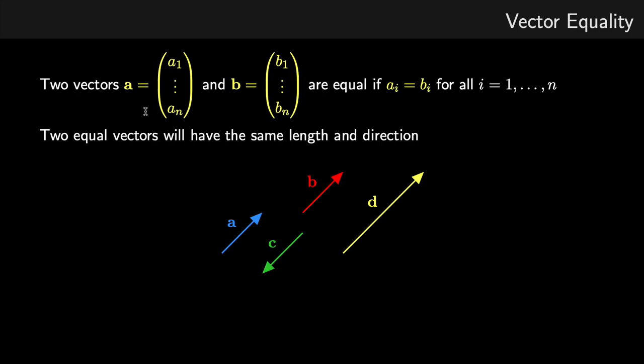Now geometrically speaking, if two vectors are equal, they'll have the same length and direction. So here we've got a set of four vectors. A and B are pointing in the same direction and they have the same length, so we can say A is equal to B. Notice it doesn't matter where A and B exist within our space, it's just whether they have the same length and the same direction. Vector C has the same length as A, but it's pointing in the opposite direction.